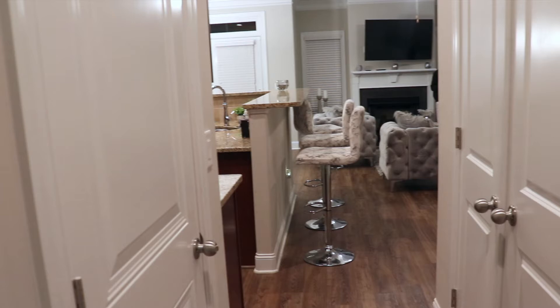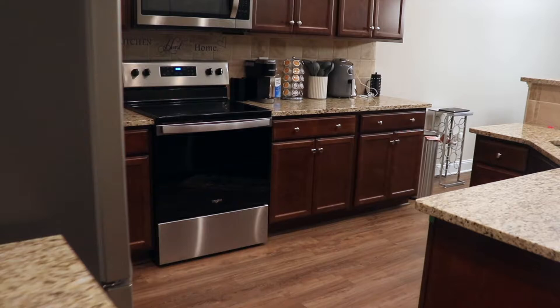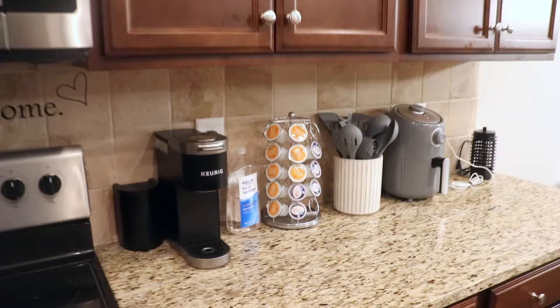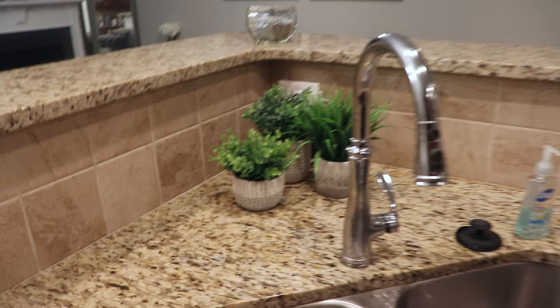Now we're going to walk into the kitchen, living, and dining area. As you can see, there's not much — we just have an air fryer and a little bit of canisters on the counter. I am not finished with the kitchen, I only started it. We have our little toaster oven. The kitchen is the heart of the home and we're still doing more with this area. I have my Keurig and things I like to keep on the counter, and over by the sink area, that's like my little garden area where I keep my little artificial plants.